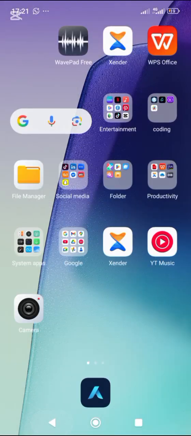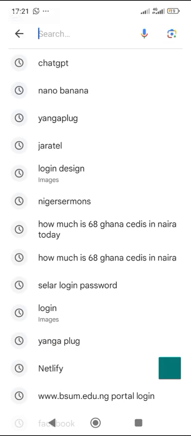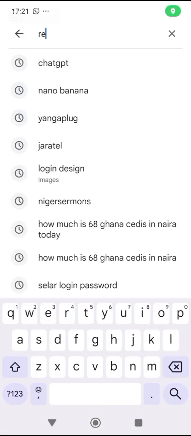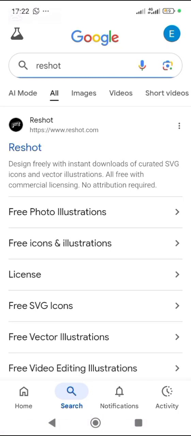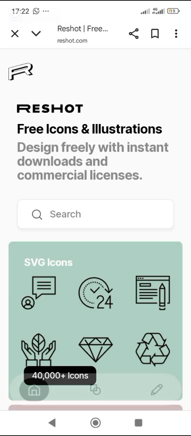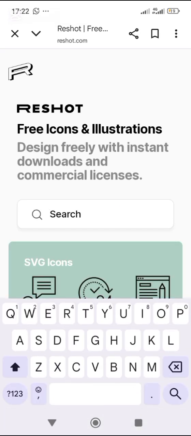If you don't know where to download this image from, it's more like an icon, but for this, it's better than Bootstrap icon. It has color and it looks better. So I'll say Reshot. They call them SVG icons.